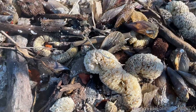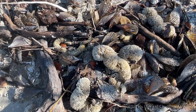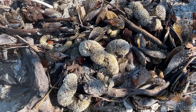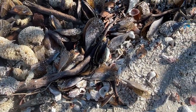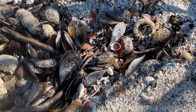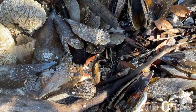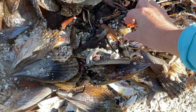Unfortunately, a lot of the times the egg casings will be attached to something, the sea floor, a shell, a piece of driftwood, whatever. And unfortunately, a lot of times in a storm, they just get detached and wash up and then they dry out. So that's one of the reasons why you'll see so many egg casings and eggs, is because, you know, not a lot of the shells are gonna make it. Not a lot of them are gonna hatch. And when they do hatch, they still have to make it to adulthood, right? They have to get not eaten by other shells.